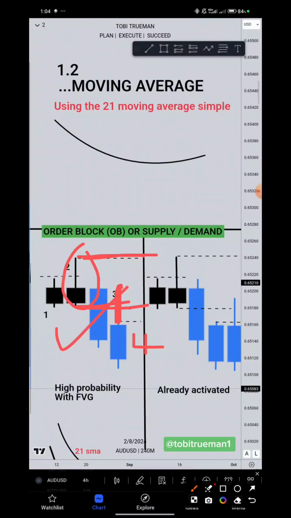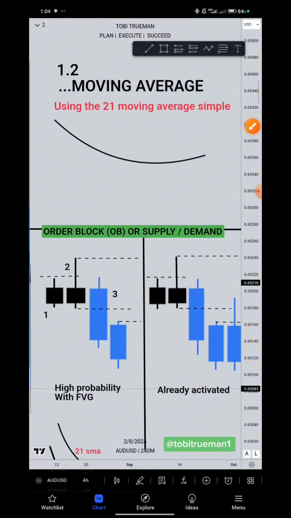So you trying to sell again after this signal has already been activated, probably this price is going downward, is of no use, it's not good. If price comes back to that place after price has gone some distance, this trade might be a loss because you do not understand what we call fair value gap. Now you can see after the fourth candle has been formed, between the low point of candlestick 2 and the high point of candlestick 4, we can see a space in between. By the time you draw the low point of candlestick 2, you draw it across the body of candlestick 3.